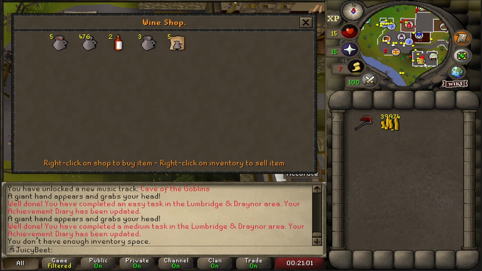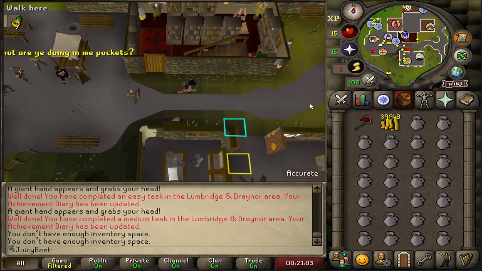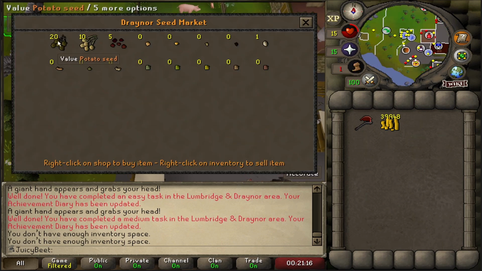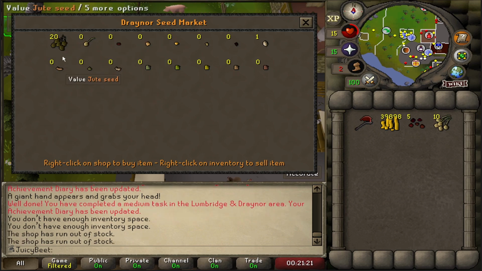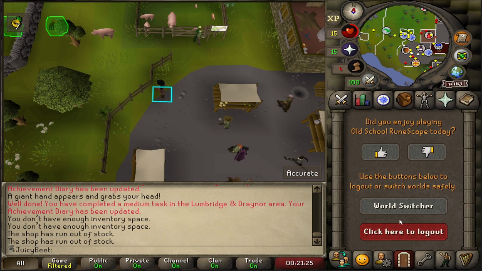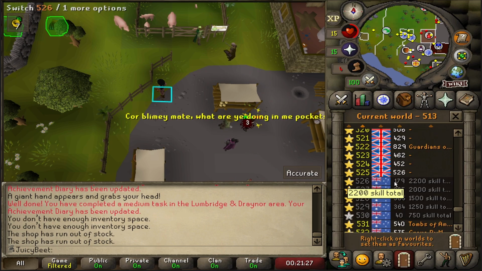Then grab ourselves 35 jugs of vinegar for all the Rag and Bone Man quests part 1 and 2. Then buy ourselves a few seeds, particularly 10 cabbage, 10 onion and 5 marigold, and 2000 hop seeds for our birdhouse runs, which is going to take a fair bit of hopping around worlds, no pun intended, so I'll see you guys in a little bit.